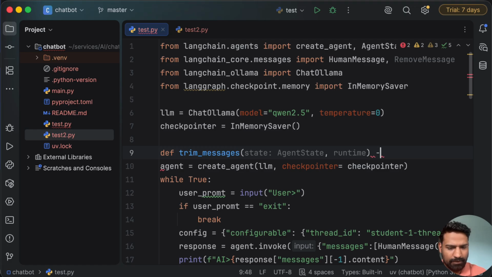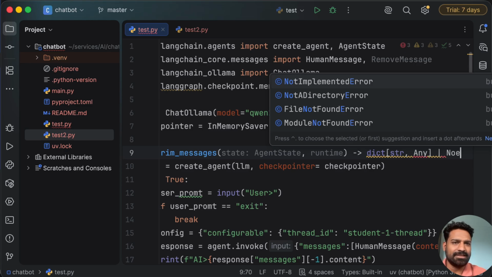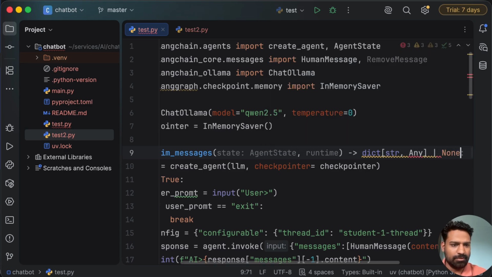It will return a dictionary of string to any, or it could return None. If the length of the message list is less than 5, then we don't have to trim it down, so for that we'll return None.